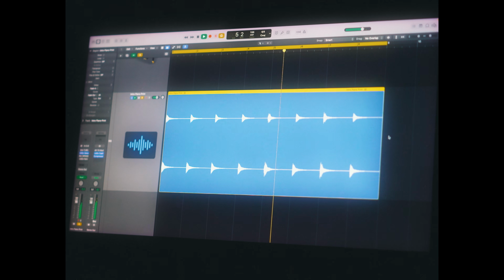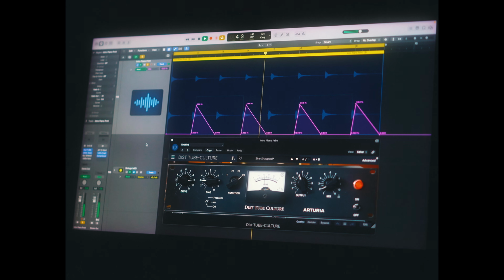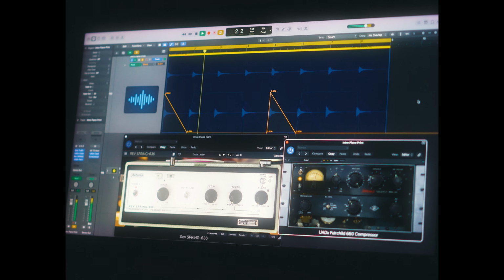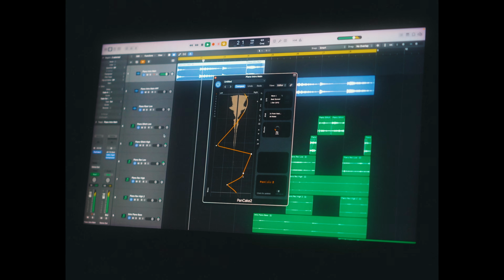Every time the echo automation occurs, I'm also automating the mix of Arturia's tube distortion. I'm also automating the mix of Arturia's spring reverb at the beginning of every 4-bar section and using Fairchild compression to control the entire sound. After printing all of those effects, I put a pan automation on the sum, again automating the mix to swell up to the end of every bar.